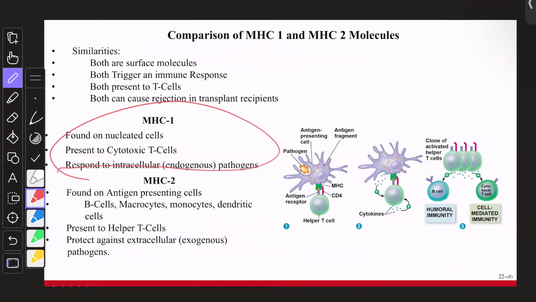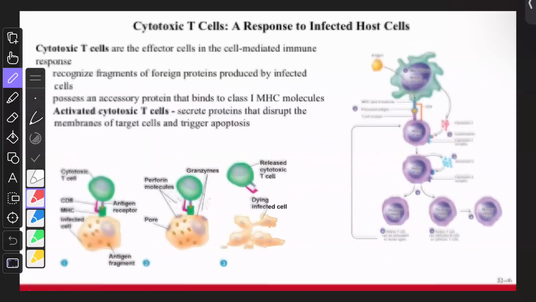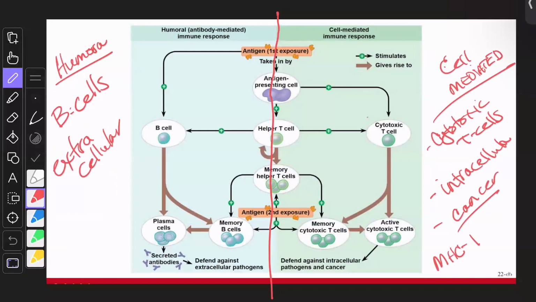But is it an MHC1 or an MHC2? So you get two different molecules. I'm not asking about the cells. I'm asking about the complex, right? The flagpole. Okay, I'm talking about the flagpole. That seems to be a really good reference, I'm hanging on to that reference. All right, so my MHC1 flagpole only exists in cell-mediated immune response. It only responds to intracellular pathogens.